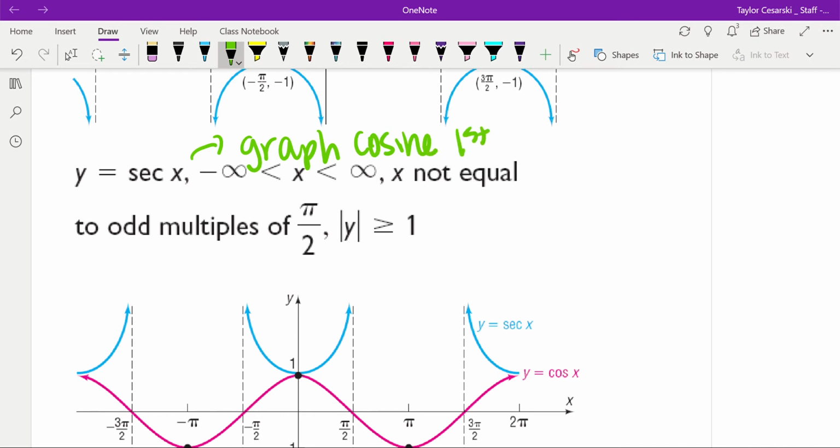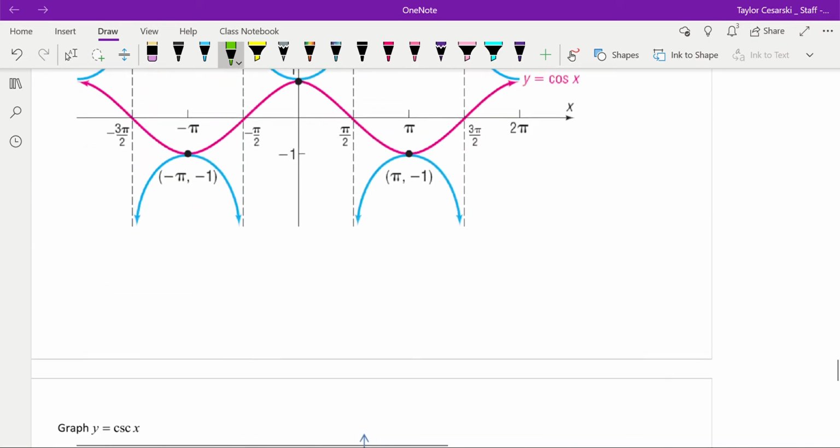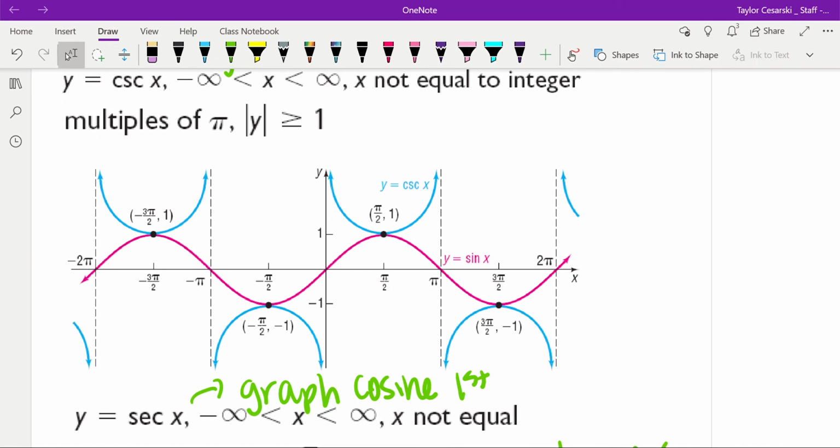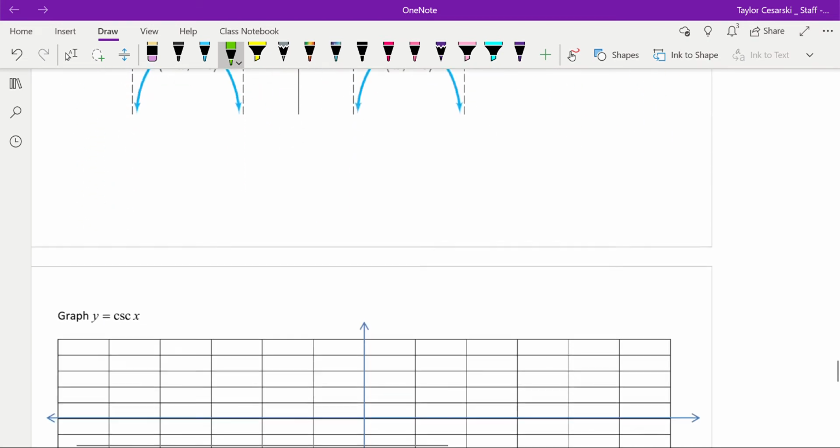Okay, and then we're going to find the reciprocal of that, find the asymptotes, because remember, whenever cosine equals 0, we have something that's undefined, and therefore we're going to have an asymptote there. Okay, so you can see these examples here. So cosecant, whenever we have sine equaling 0, you have an asymptote, and then you kind of have these little baby parabolas where these graphs are going to approach those asymptotes but not touch them.